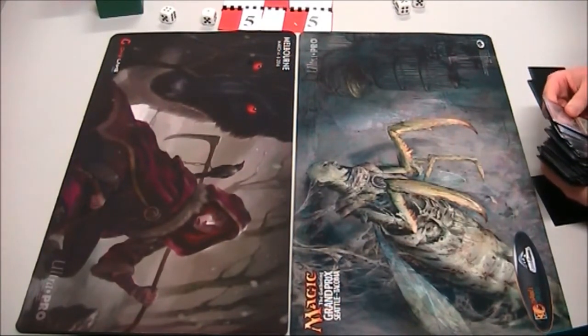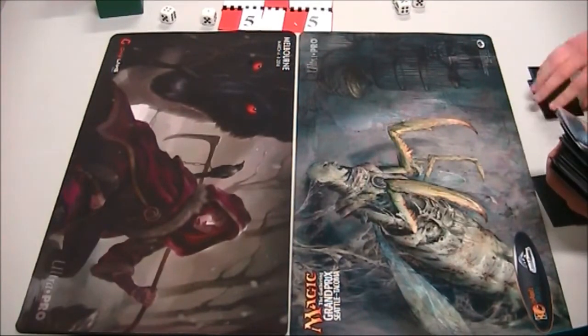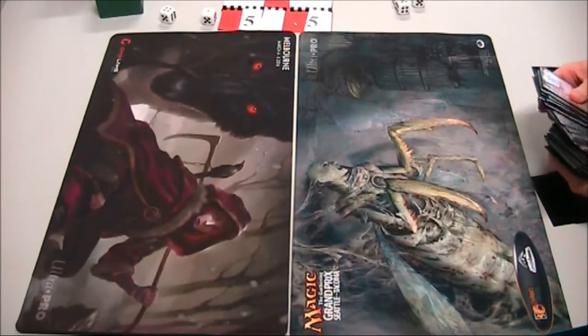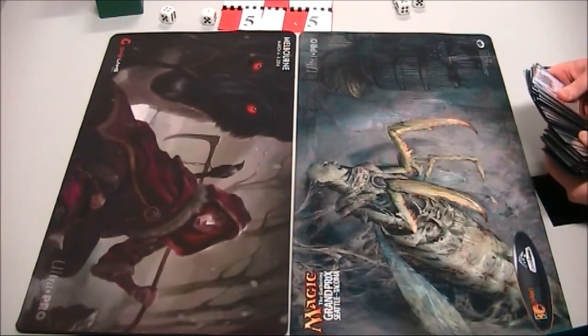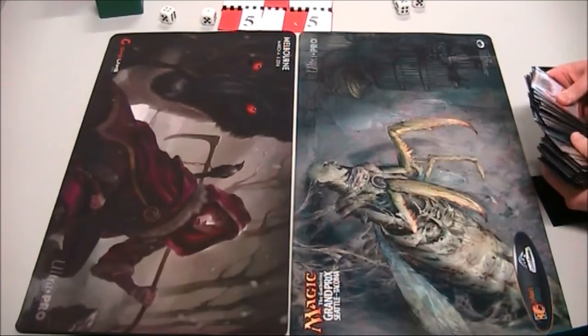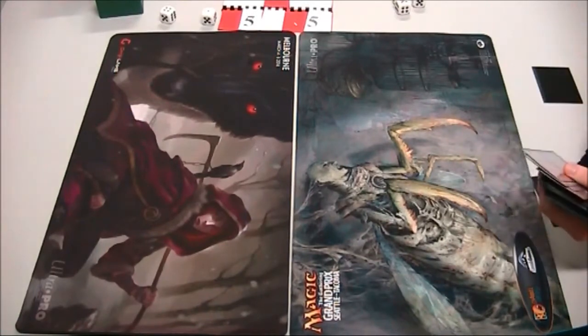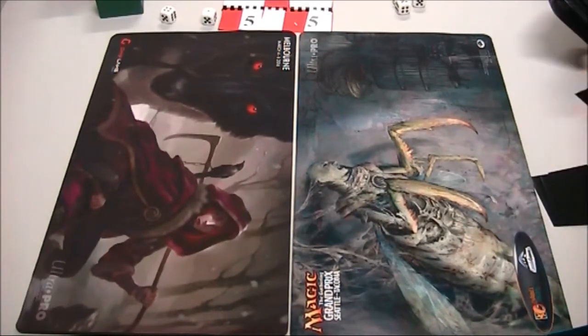And what was the second card you said? Gaddock Teeg, yeah. So that shuts off their Sneak Attack, and that is basically 4 cards in their deck, 4 win cons in their deck. Also shuts off Force of Will. Oh, so they can't cast that, which ends up being quite good. Oh man, it's getting better every time we think about it.